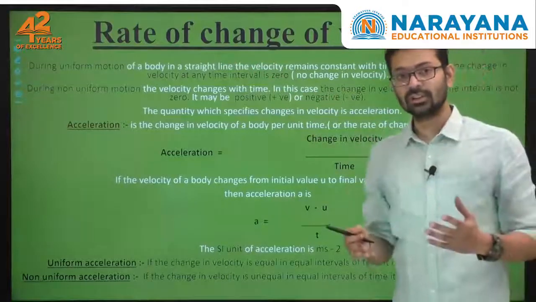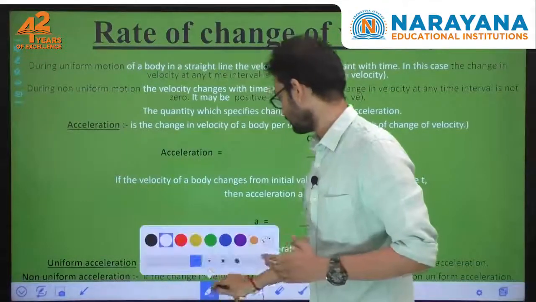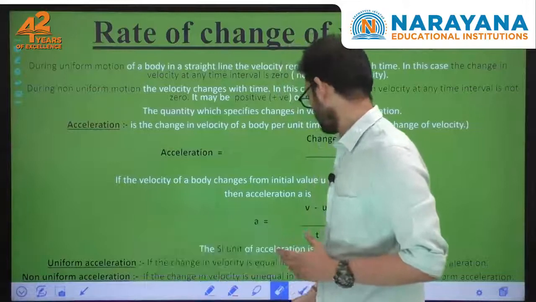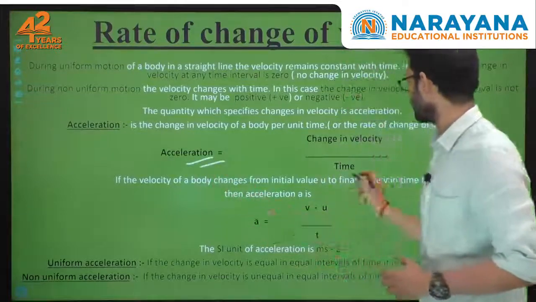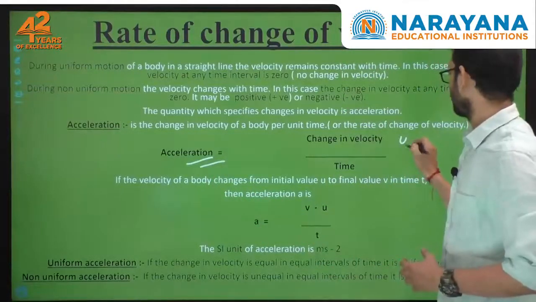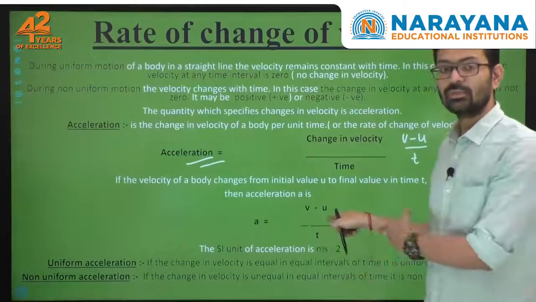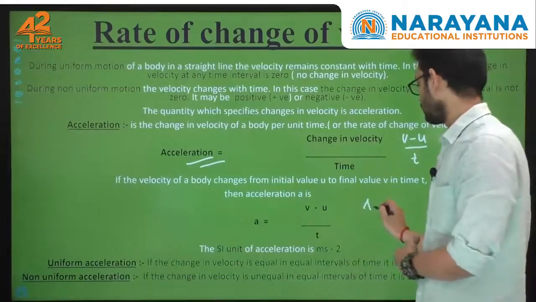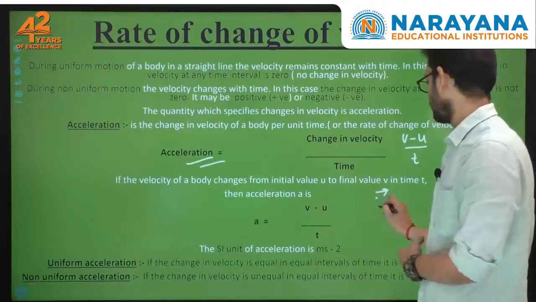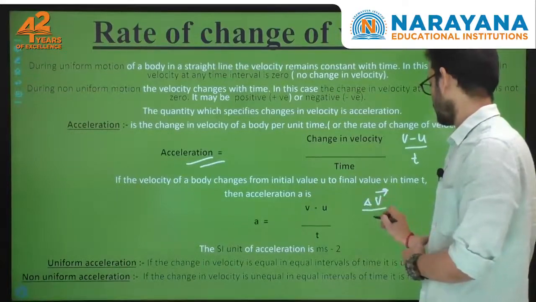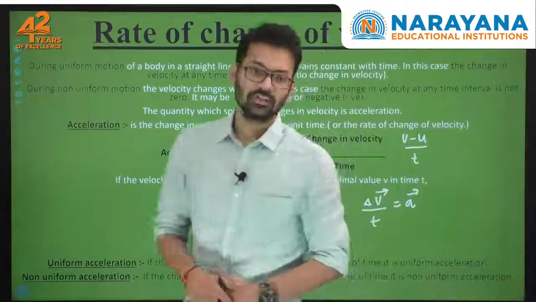The other name of rate of change of velocity is acceleration. We call it acceleration, and acceleration is nothing but change in velocity by time, that is v minus u by t. So this is how you represent it. v minus u is going to give you again a velocity, which is called change in velocity, which I am going to represent with delta v. Now this is delta v by t. It is a vector quantity. This is a bar, so a is also a vector quantity.